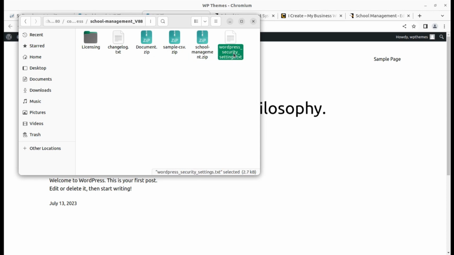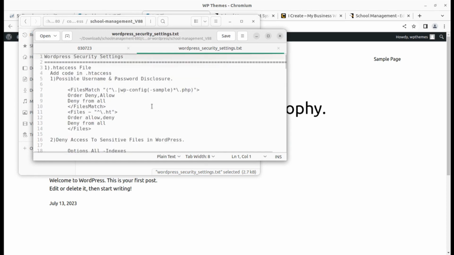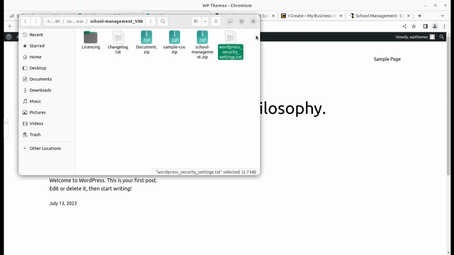And there is a file called WordPress security setting. You can go through this file. You can update these settings, what is available at your installation, what is given at this informations are here. You can update all these things because you need to protect your system as well. You have to change some htaccess. You have to add some lines simply, and that is available here. And you can simply go to these settings and you can apply the settings. And just in case if you need any support, we are here. I'm repeating again and again.